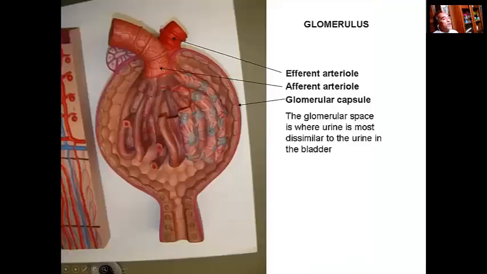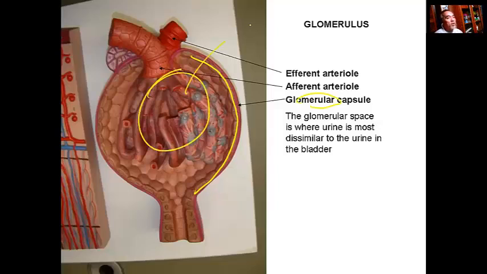Right? Magnified view of your glomerulus in the Bowman's capsule. So the Bowman's capsule, or what we call glomerular capsule, hugs around the blood vessel called the glomerulus. Okay, so this would be your afferent and then efferent. So afferent connects to the glomerulus, efferent goes out away from the glomerulus. And how do I know this is afferent? Okay, because I see my distal convoluted tubule. Remember, I said, take note, the distal convoluted tubule hugs onto the afferent arteriole.